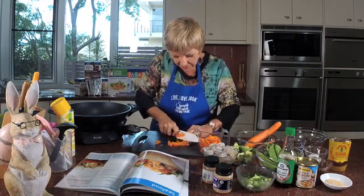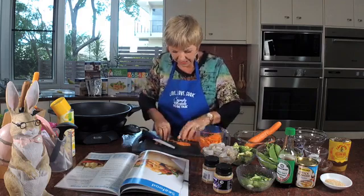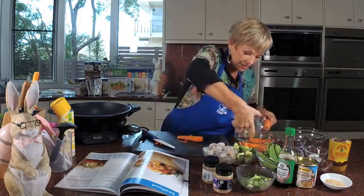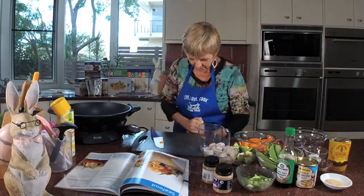Now the next veggie we're prepping up, because I've done the shallots and the broccoli ahead, and it's a good idea if you can do it all ahead. That's how I work it. I like to have all of it ready to go so I can cook.